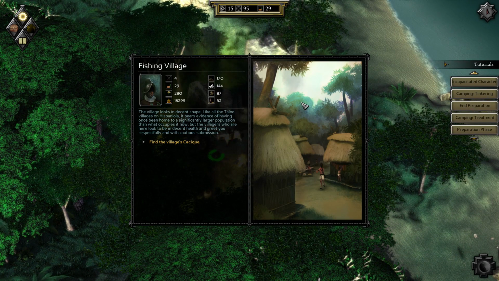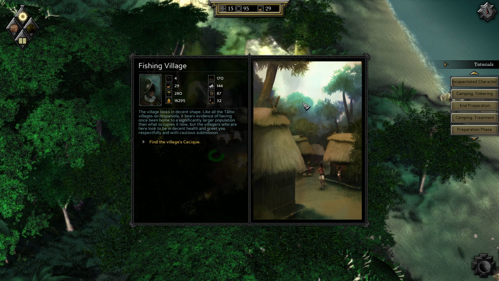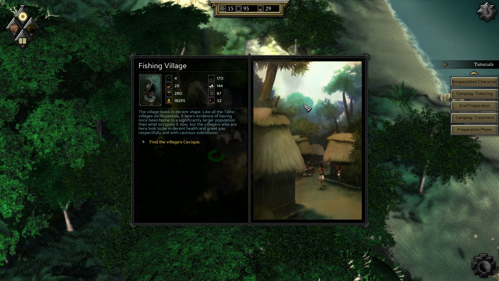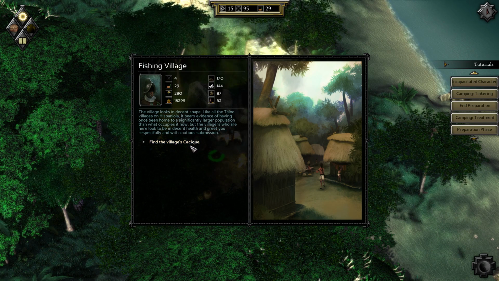The village looks in decent shape. Like all the Taino villages on Hispaniola, it bears evidence of having once been home to a significantly larger population than what it occupies now. But the villagers who are here look to be in decent health, and greet you respectfully and with cautious submission. We'll find the village's cacique.